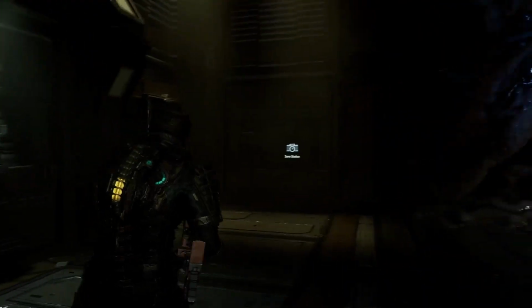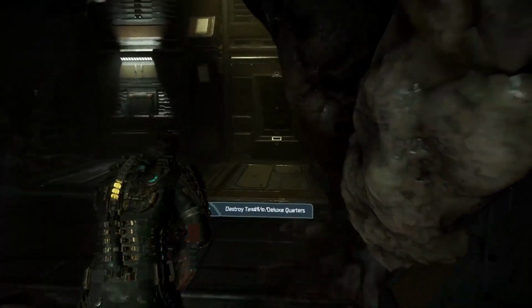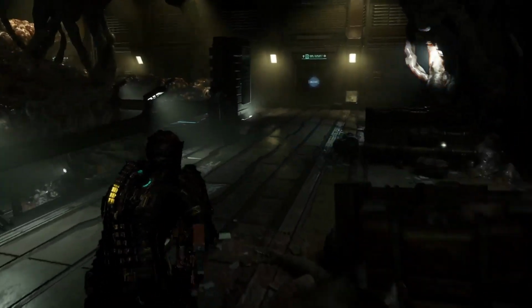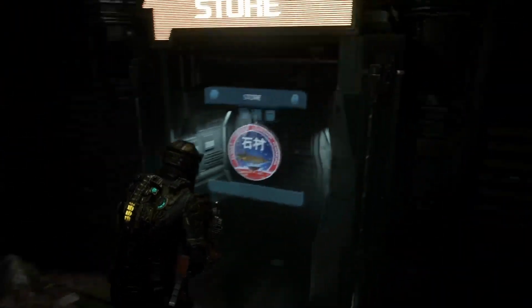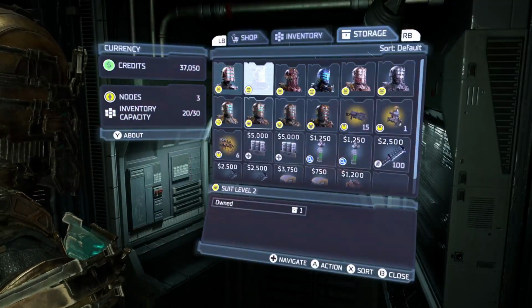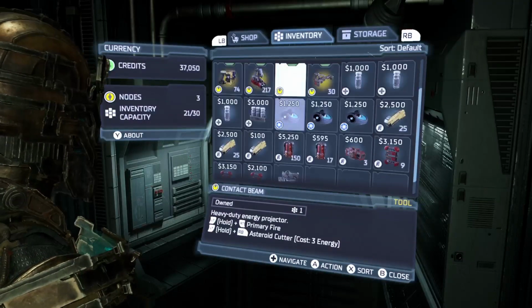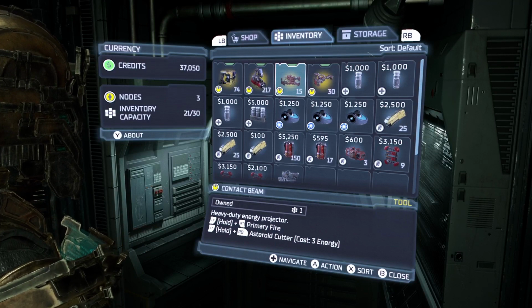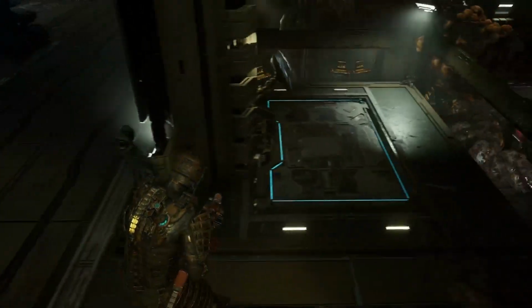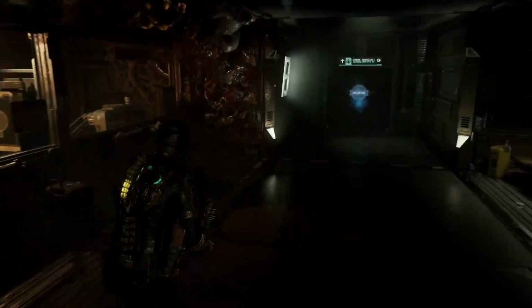Power station? No, there's a save station there. Oh, more line ammo. Take that. Just go to the store real fast. I might have actually sold the other one, which would have been unfortunate. Alright, we have a decent chunk of ammo. And there's no power cores there. It's gotta be in here somewhere. So we gotta find it.